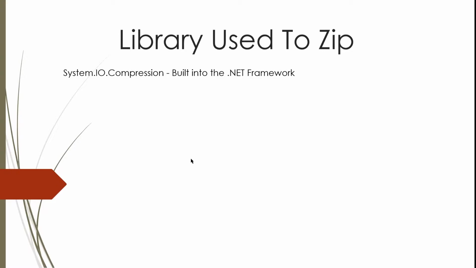So the library we're going to use today is system.io.compression. It's a library built into the .NET framework. There are several third-party libraries like .NET Zip, built by Ionic, WinZip, which offer Nuget packages you can download and zip files with, but these are third-party libraries. If there's a breaking change in the future, we'll have to incorporate that into our applications. But since we use system.io.compression, any future updates will be automatically included in the .NET framework, and we don't have to separately publish any changes. So we're going to go with this library.